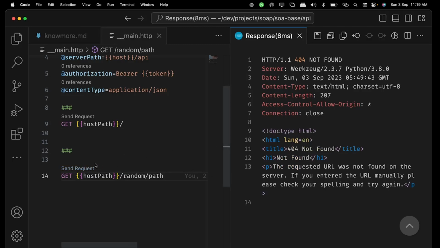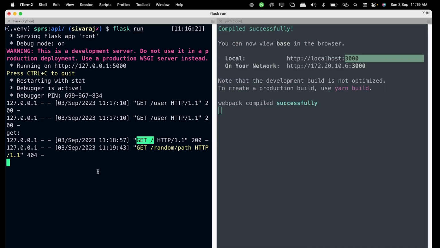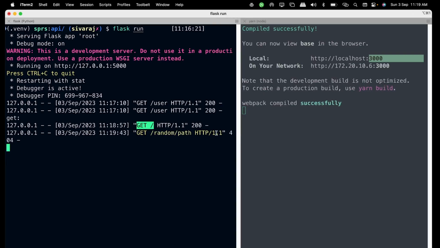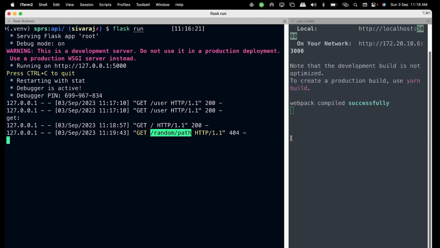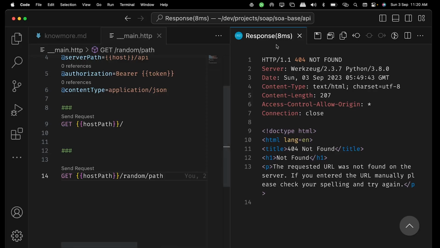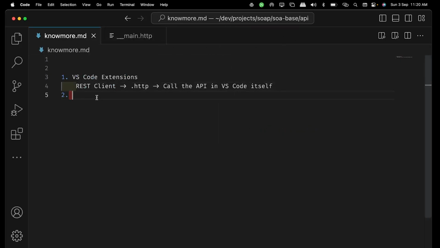If you notice here, if I run the API and go back to the API server, can you see get is called, the get method, random slash path is called, but what status is written? 404. The previous API, get slash, is a 200 successful response. So can we say that whenever we get 200, it means success or okay?